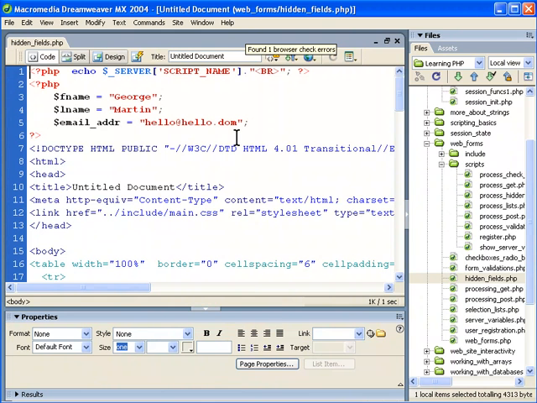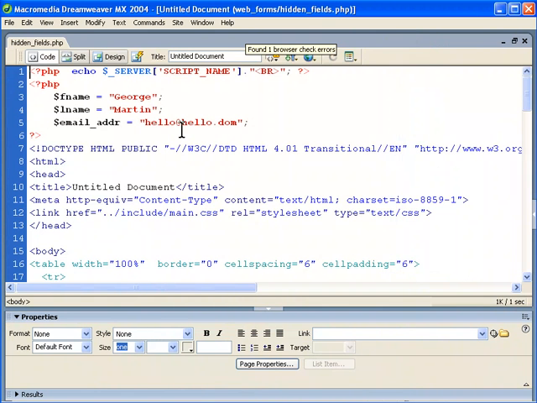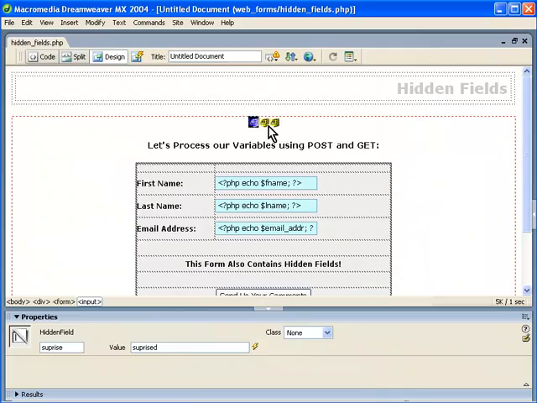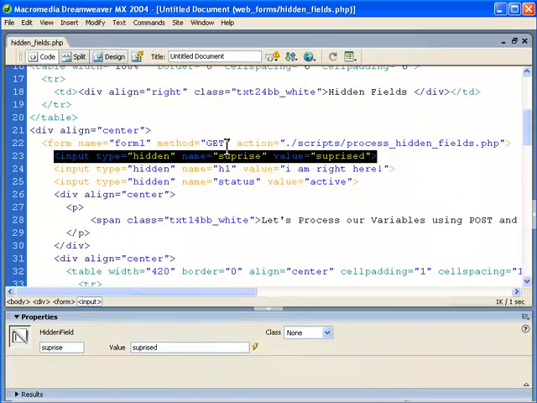We see that they're hidden up top. If you're not familiar with hidden fields, you can see that they're going to be displayed differently depending on the type of editor you're using, but they're in here in their input types, but they're hidden instead of another type. And they're going to be, surprise here, H1, and status. These are the names. And each of these has a value, and that's going to get passed to the server side.